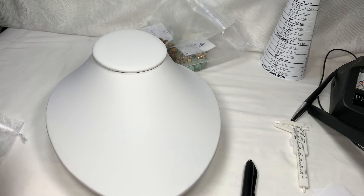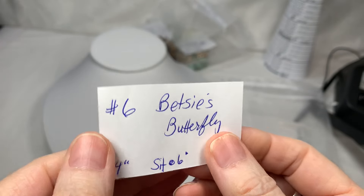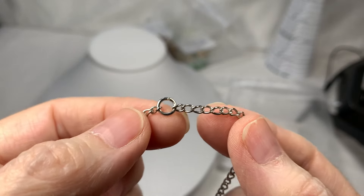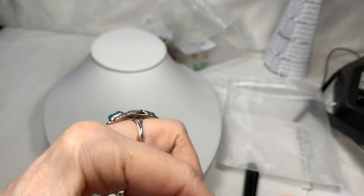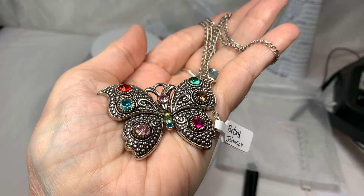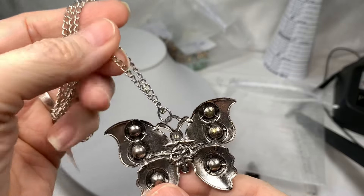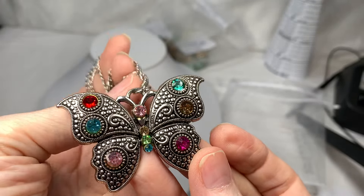Bag number six is called Betsy's Butterfly. When I did a Google search on this necklace, it said it was a Betsy Johnson. I looked at every detail — it's on a really long silver tone chain. The clasp doesn't open, so maybe that's where a hang tag was. The chain is lovely and nice and long, and it comes to this beautiful butterfly pendant — exactly matching the Betsy Johnson butterfly. I'm not going to say it is a Betsy Johnson because it's not signed on the back, but it's loaded with beautiful rhinestones.